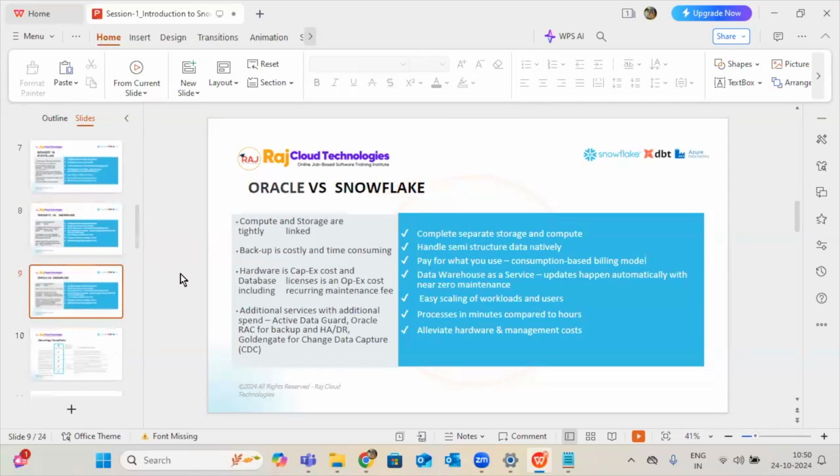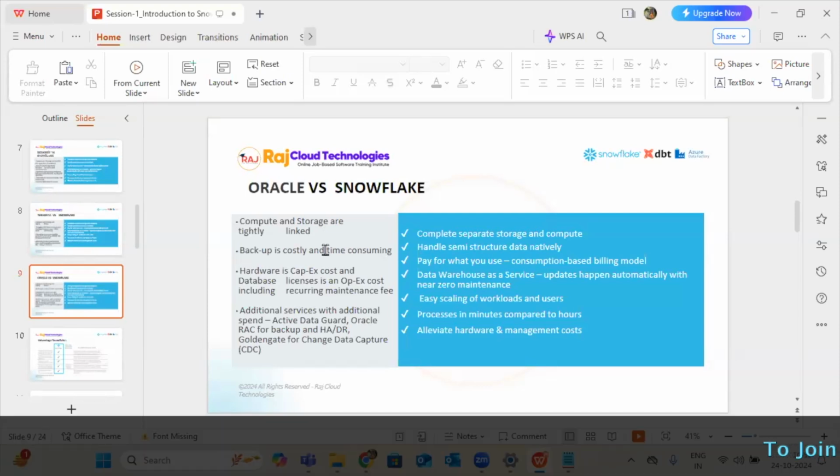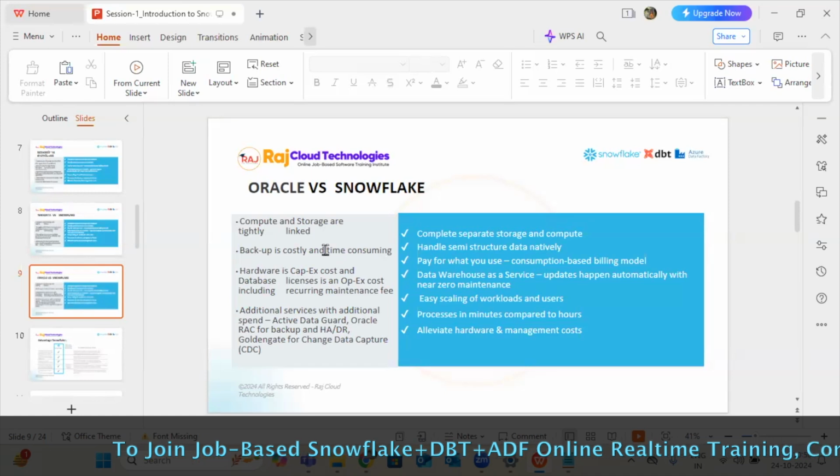If you compare Snowflake with Oracle also, not only Teradata and Redshift, the same issues exist. Mainly, backup is a costly action in Oracle. If you go to Snowflake, for the same backup with the time travel concept, you have three options, and you can use whichever option you want. With any one option, we can get the backup at less cost. It's not costly management actually. Backup is not costly for Snowflake, but in Oracle it's costly.